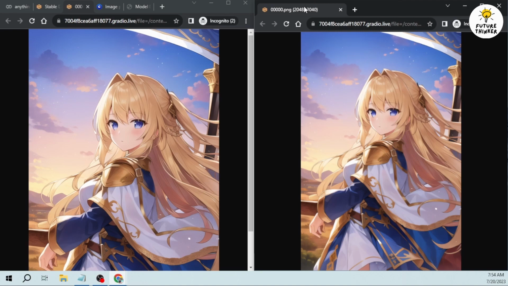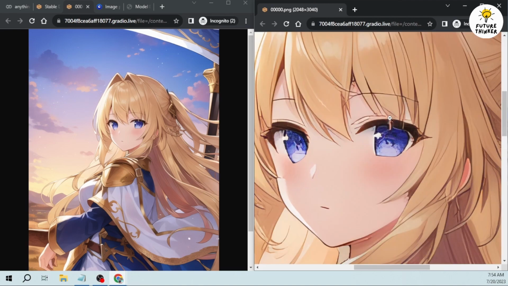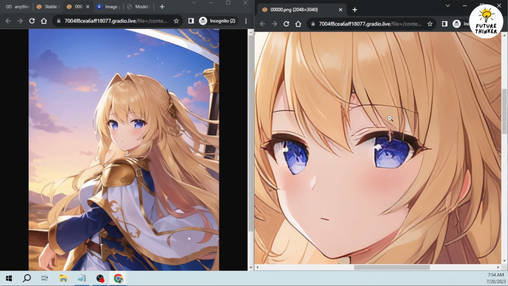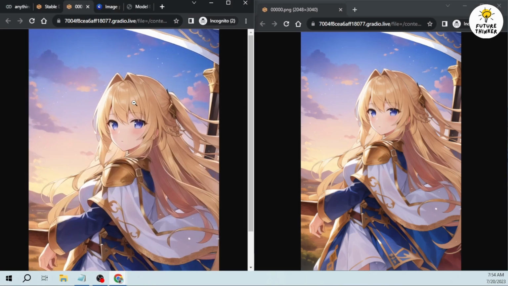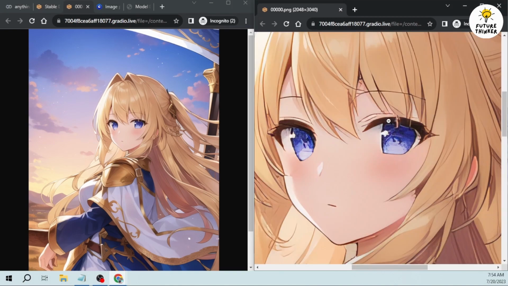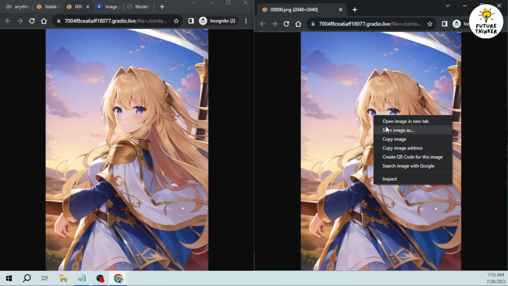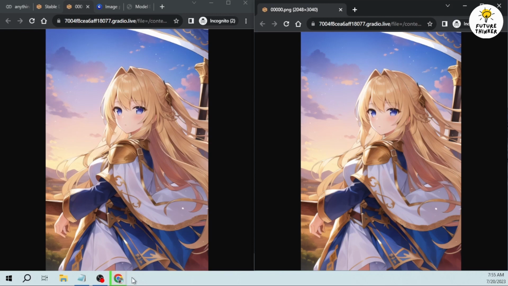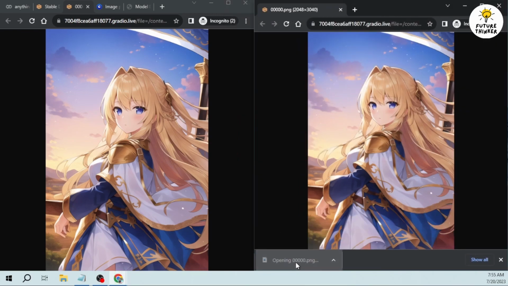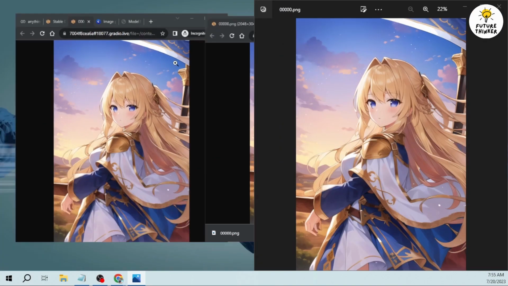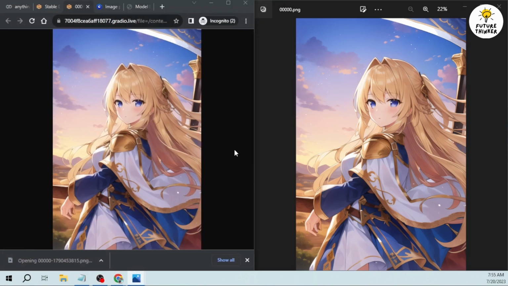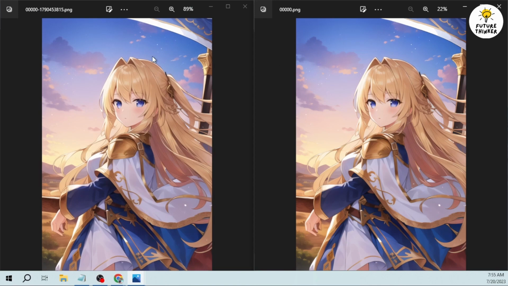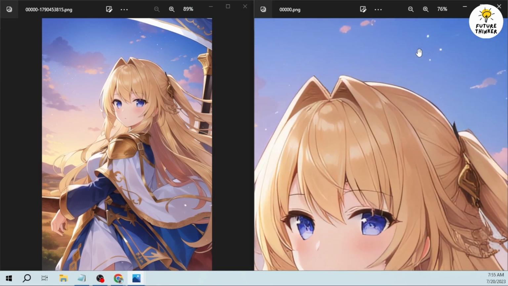Since this one has a higher pixel size, if I were to click this one, yeah, there, I'll be able to see here and zoom in for more details. Whereas this one, yeah, that's the only thing that I can do. Again, see? We can now see more details here. Now, let's try to download this one in order for us to zoom it in better. So I'm going to open it and then put it there. And the same thing here, we're going to save this image. Okay, there we go.